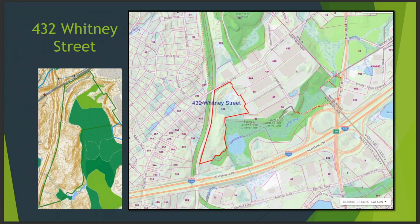So here are another couple of maps of the property. The most notable thing that I wanted to point out to you folks is this property's proximity to the aqueduct, which is the green linear stripe in the center portion of the screen. And it is located to the north of land that is owned by the Massachusetts Department of Conservation and Recreation. That land abuts conservation land within the town of Berlin. So one of the significant advantages of purchasing this property is the open space link between the aqueduct and that conservation land.